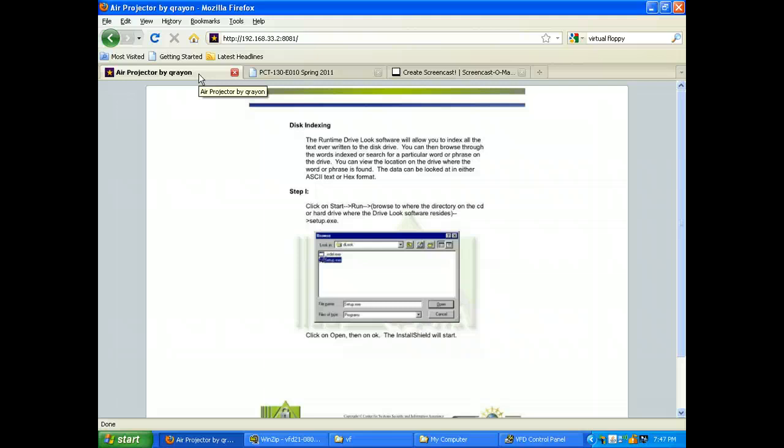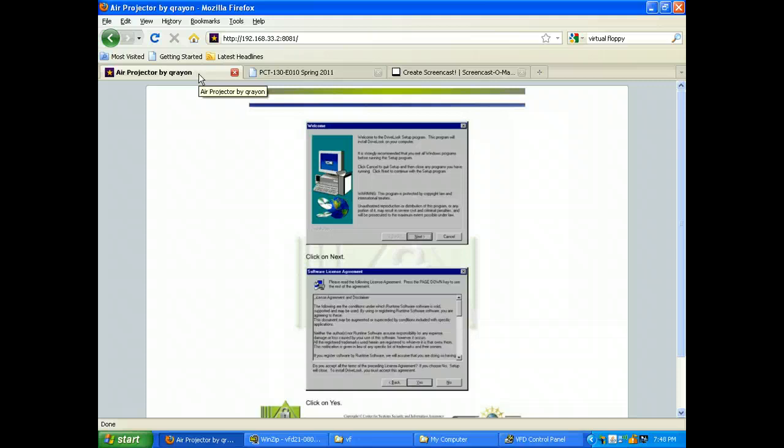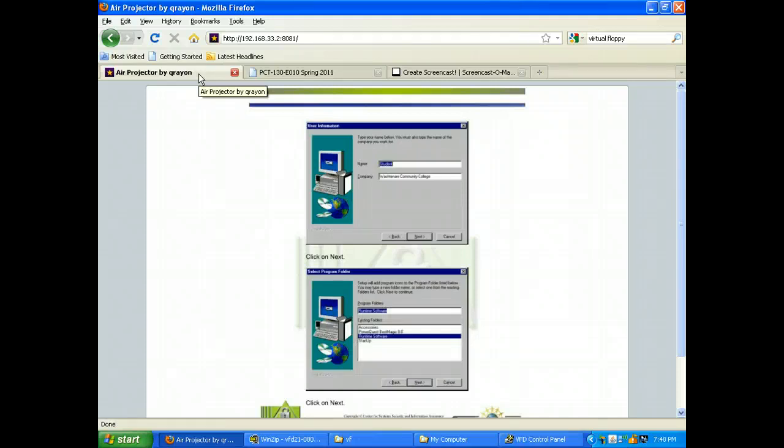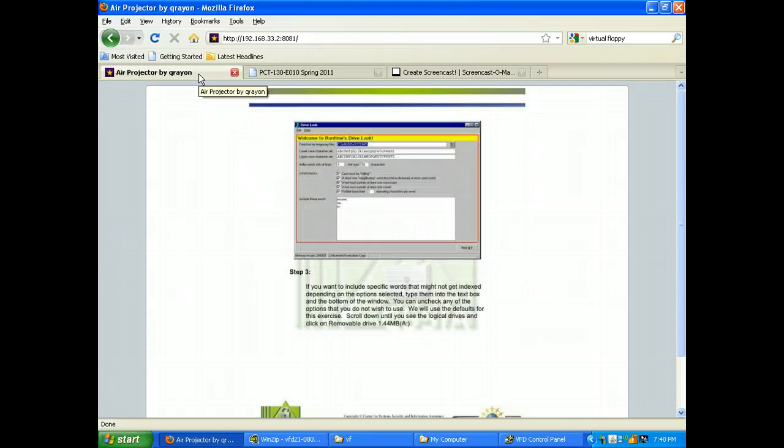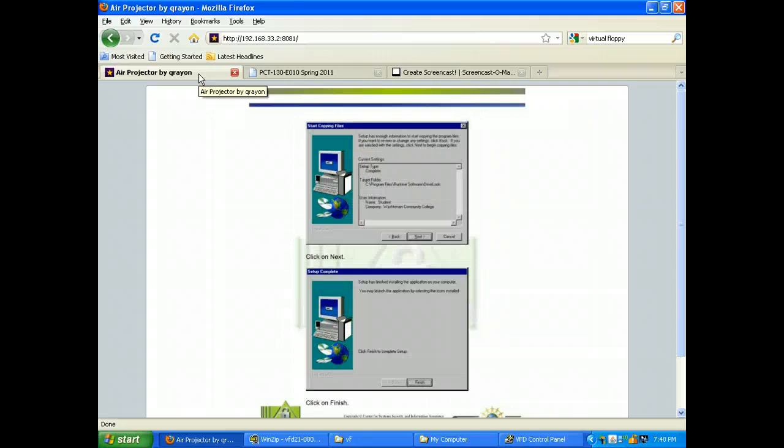So I'm going to let you go through the entire thing. I'm not going to bore you with reading on the overhead. You have the Word document in front of you. In step 1, you will need to install the actual setup file. You will need to go through and do that on the setup file. But let me get to the part on the overhead where you're going to be doing the floppy disk stuff. That's when I'll have to give you some direction. Let me back up a little bit. I think it's actually before this slide.